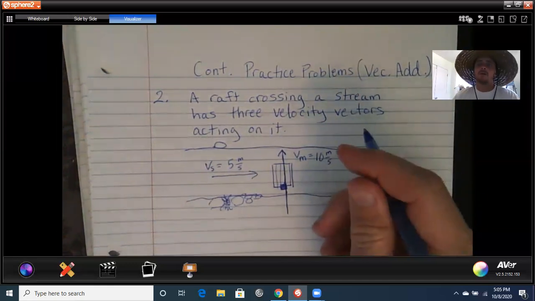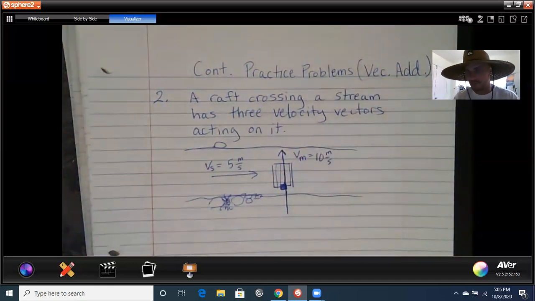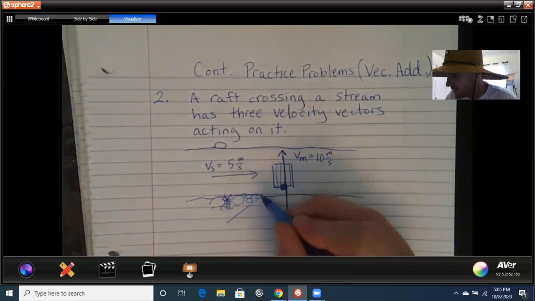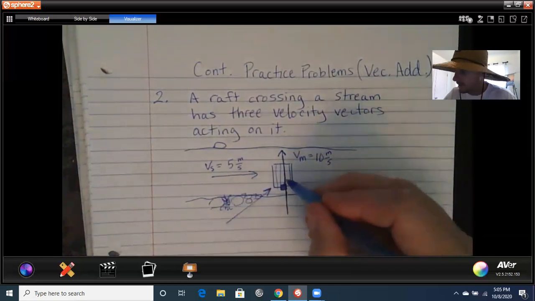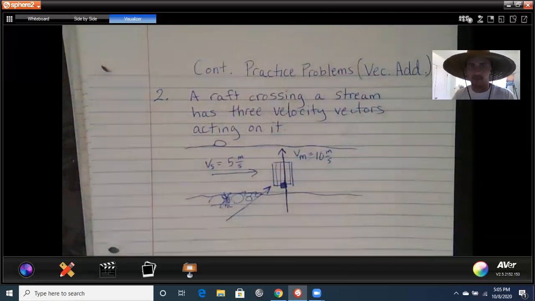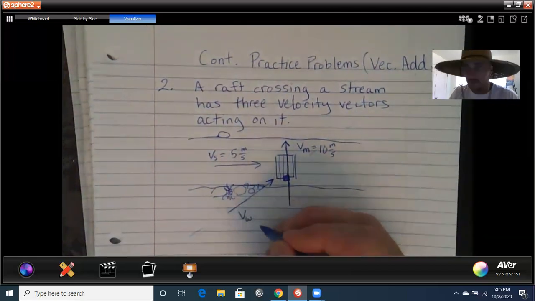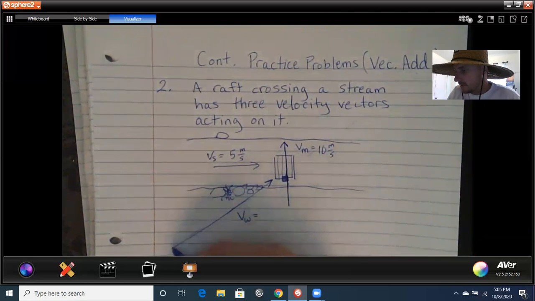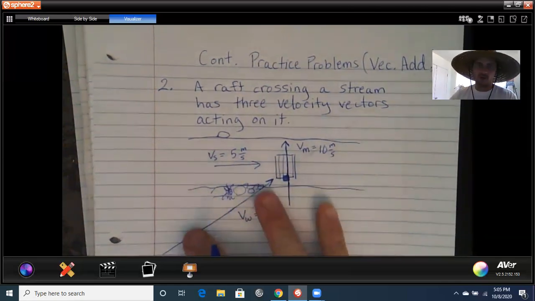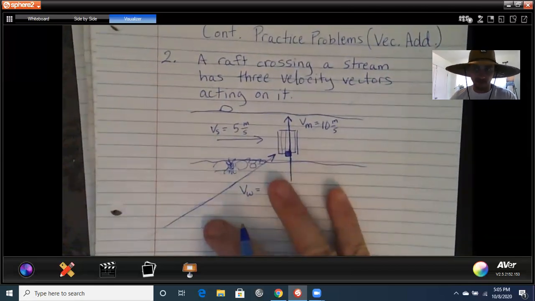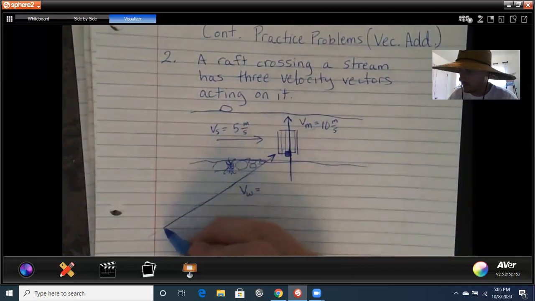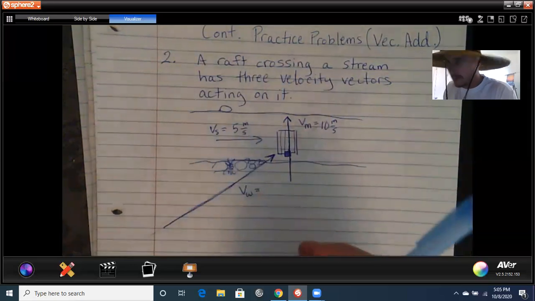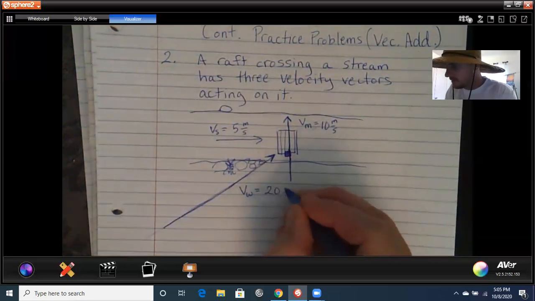Looks good to me. But at the same time, as if things aren't already confusing enough, we have a velocity from the wind. There is a breeze that's blowing, and it's blowing kind of like in this axis right here, like that. So we'll say there's a velocity from the wind, V sub W, and let's make it considerable. Now I want to make it a big old velocity. And even though I'm not drawing this on the raft, we know the raft is getting affected by this wind. And this V wind, which I will definitely make that long. I was trying to go 20. Sure, let's go 20 meters per second.